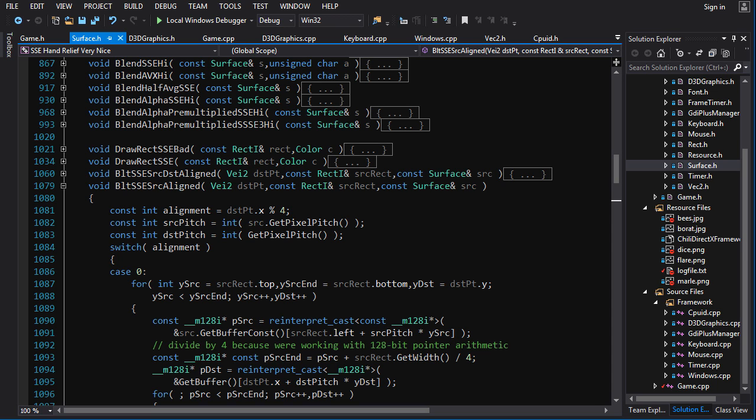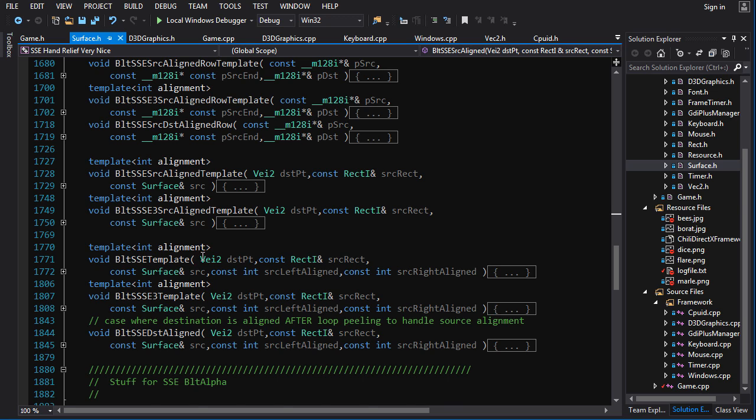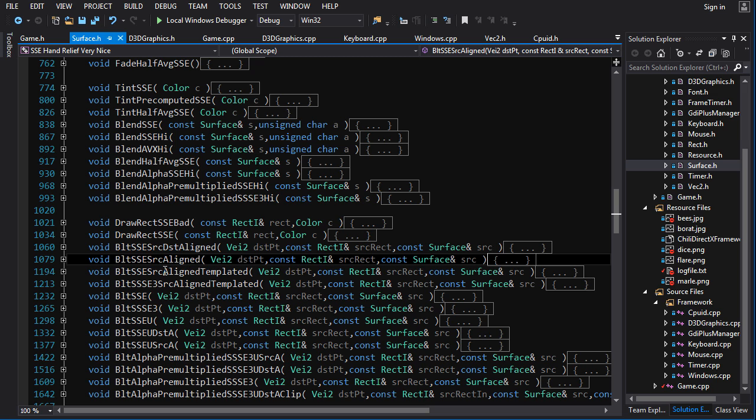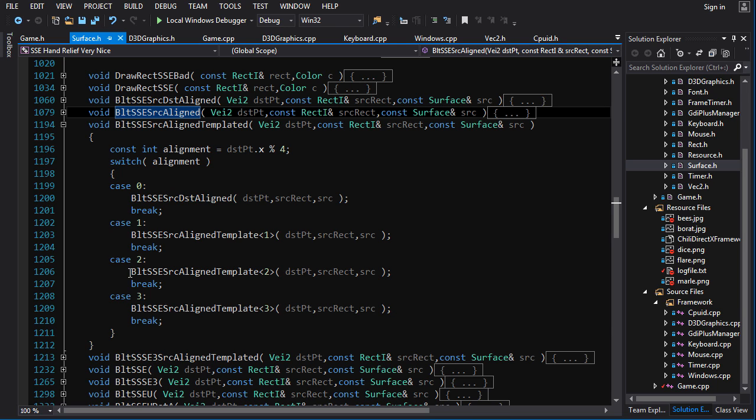That's the question. Now, the answer is there's a trick you can do, and the trick is to use a template. So here, I've got the same thing, the Blit SSE source aligned, templated, and it basically breaks those things up into functions and calls them.